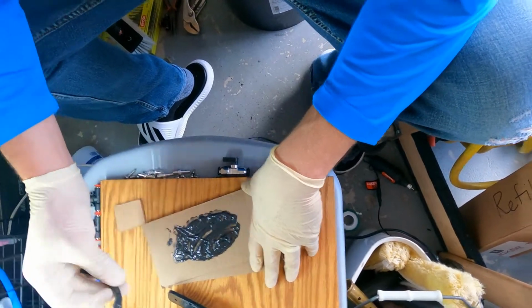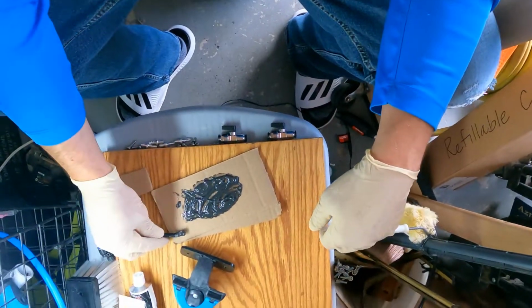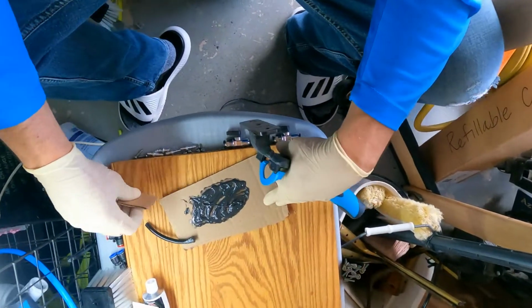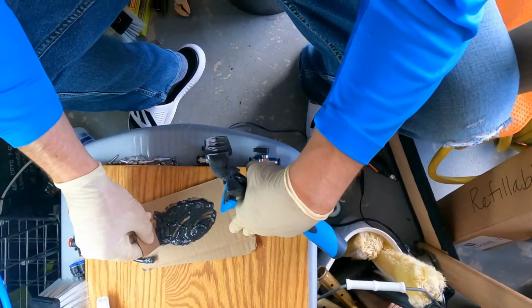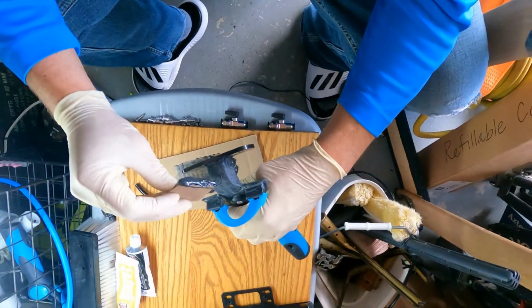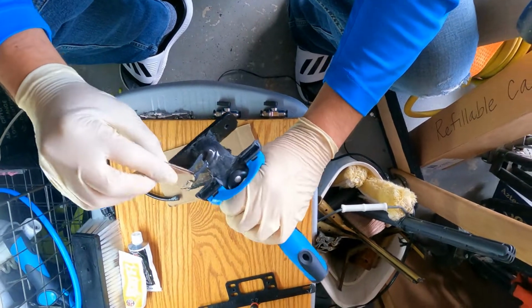Okay, cool. I'll set that to the side. And then first I'm going to go ahead and do this part. So you just want to take your cardboard, and then you'll be able to glop it on there pretty well.